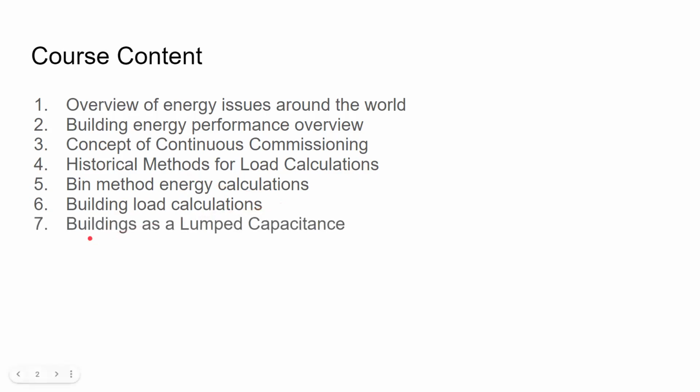Then we'll see how to model our buildings as a lump capacitance model. So you would have understood and learned the concept of lump capacitance in the heat and mass transfer course. Over here, we are going to apply that concept to our buildings. So we can easily compute some of the temperature changes and the heat transfer occurring between the building and the weather, the outdoor conditions, much more easily with less computation. Then we have the modified bin method. We'll go through that, which is a simplified energy analysis procedure given by ASHRAE, the American Society of Heating, Refrigerating and Air-Conditioning Engineers.